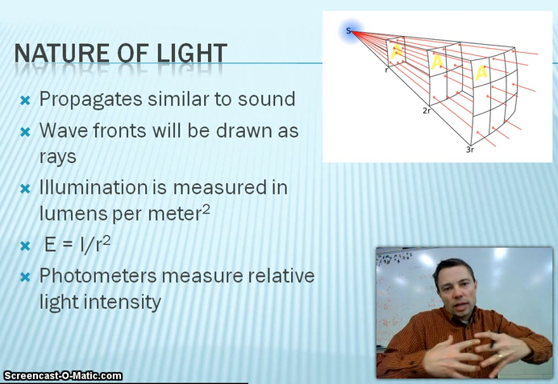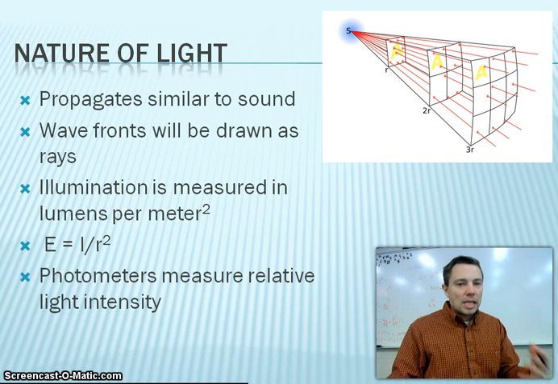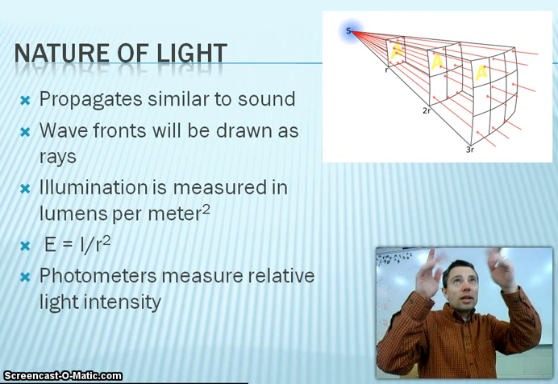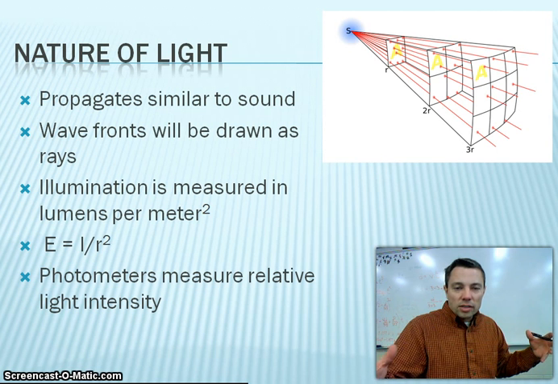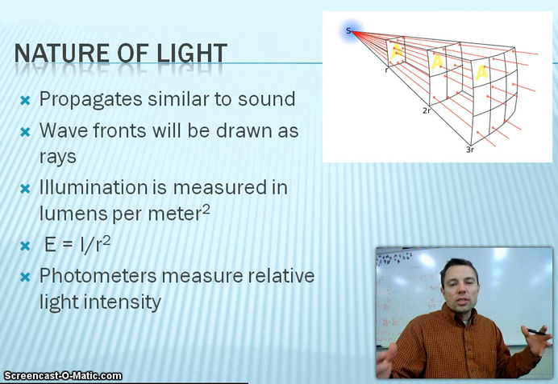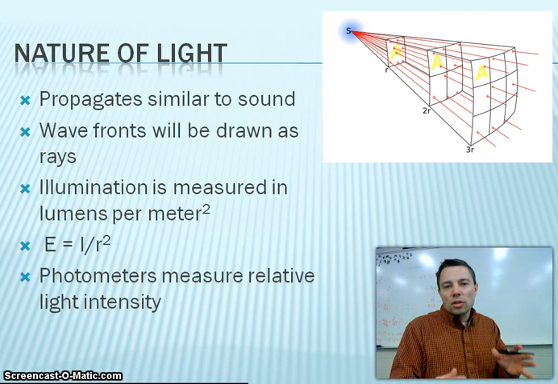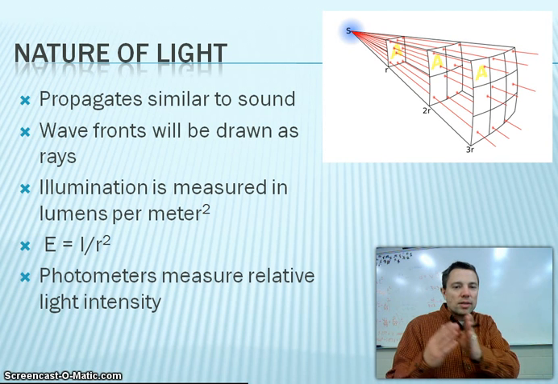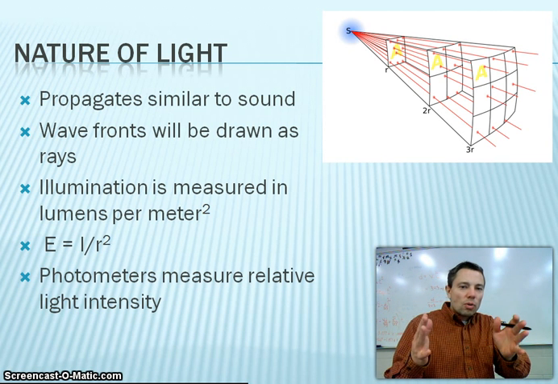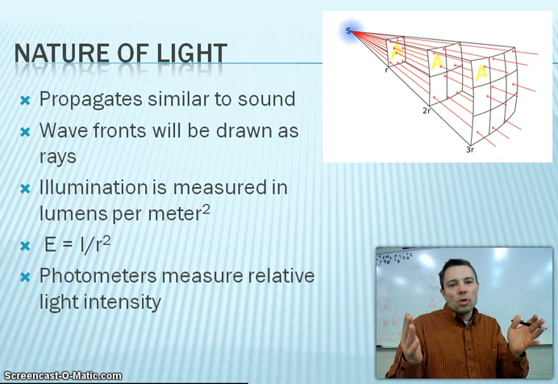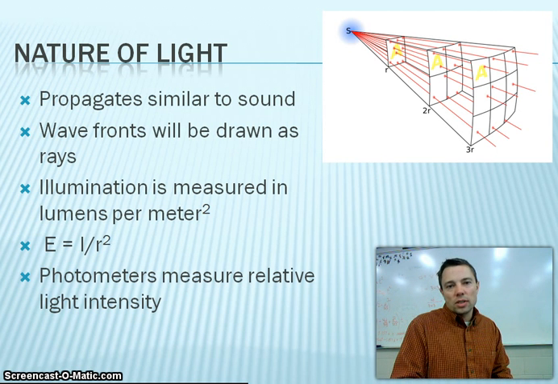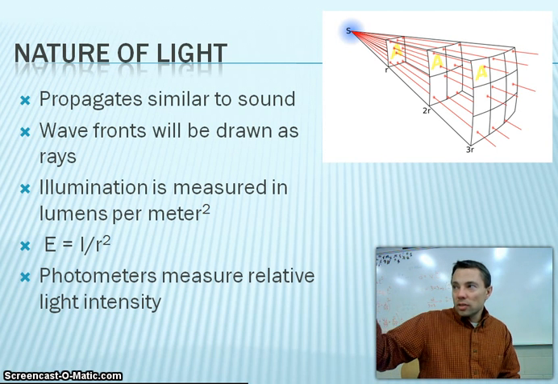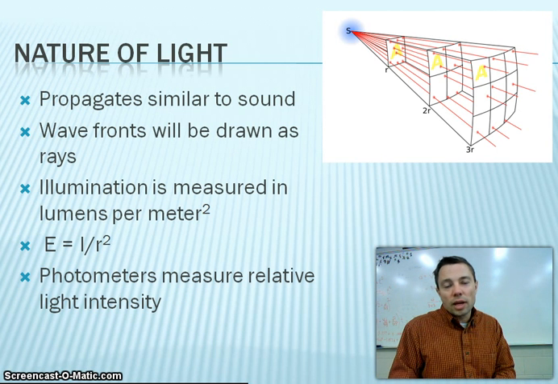Okay, so sound traveled in kind of a spherical pattern. Same thing with light. Light from the light bulbs up above, from any source, has to travel in an extended kind of spherical thing, which means that we're going to see that same inverse squared relationship. So as the light gets further away from its source, it gets dimmer. We see an actual loss in its luminous intensity. Okay, so we start talking about luminous intensity, one of those fundamental properties. So there's one back on the board or on the cabinets over there.